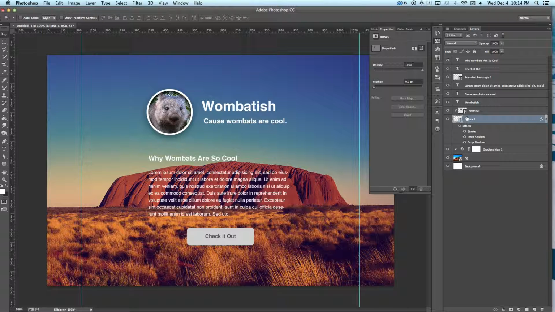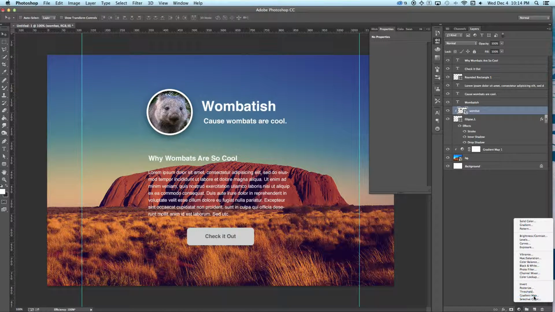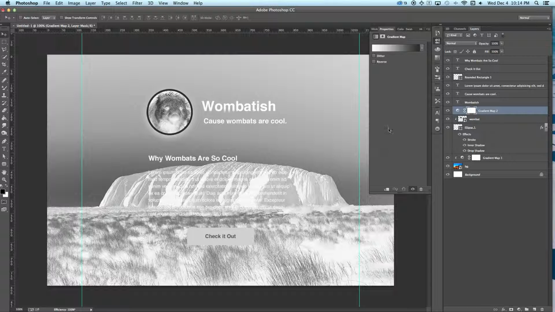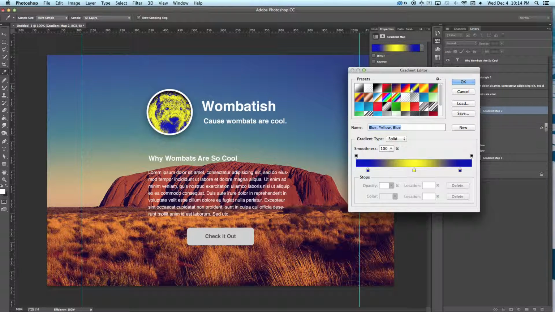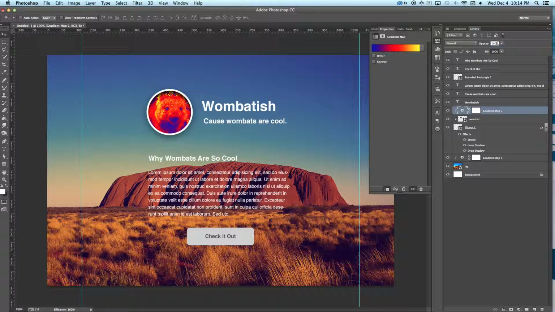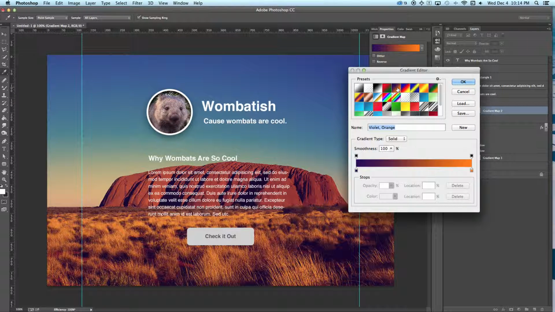Now, let's see, I feel that wombat picture could use a gradient map also, or something, because it's just so different. Oh, it applied to everything, so that's when I'm going to hold down Alt or Option and click inside there, so now it applies just to that picture. We don't want it to look like that. So, let's try doing the same one, or maybe this one. Now that looks ridiculous, but if I change the opacity, it looks a whole lot better. But it gets a little bit of that tint. But I don't really like that as well. Yeah, I could do that, could do that.